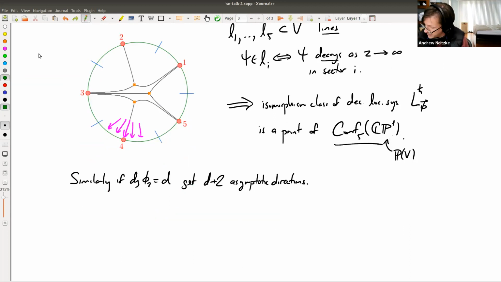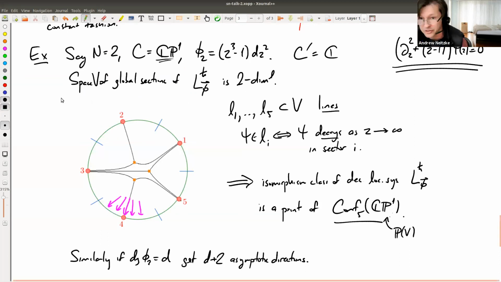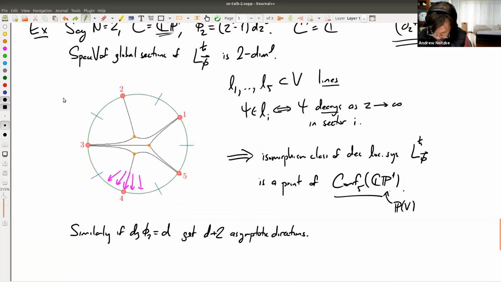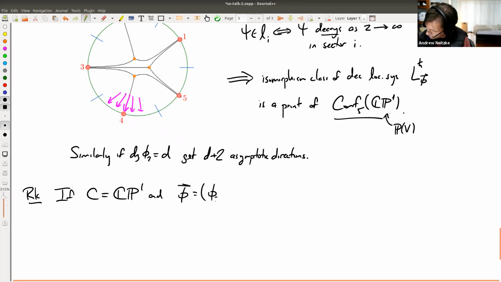Okay, so let me just very briefly remark, since I'm trying to say a little bit about the higher rank versions of the thing, which is really what's new. If we took more generally C is CP1, and now we took not just a quadratic differential, but some tuple of differentials. So then we get some more complicated pattern of filtrations around infinity. Let me specialize to the case where phi is a perturbation.